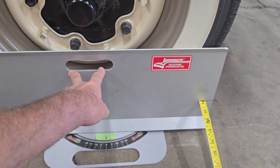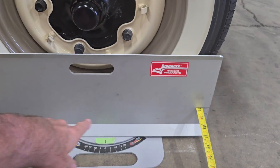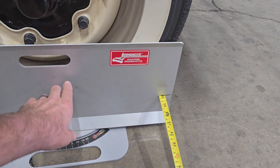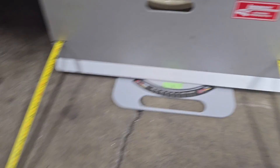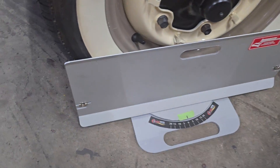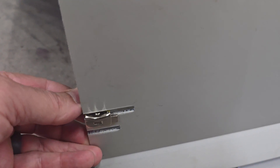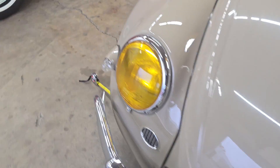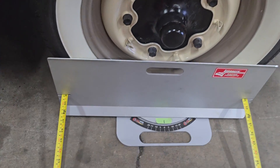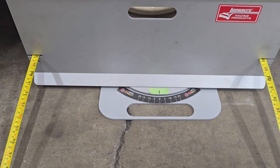These plates here are called toe plates. Basically what they do is they butt up against the tire on both sides and then the bottom of the tire. They have an angle on the bottom that keeps them laying flat against the tire under just their own weight. This particular pair from Long Acker comes with a set of matched tape measures. This side has magnets on it that help keep the tape measures locked in place, and it just stays against the tire like that. To measure your toe, you just compare the numbers between these two tape measures, which are a matched set, and that tells you your toe in or toe out.